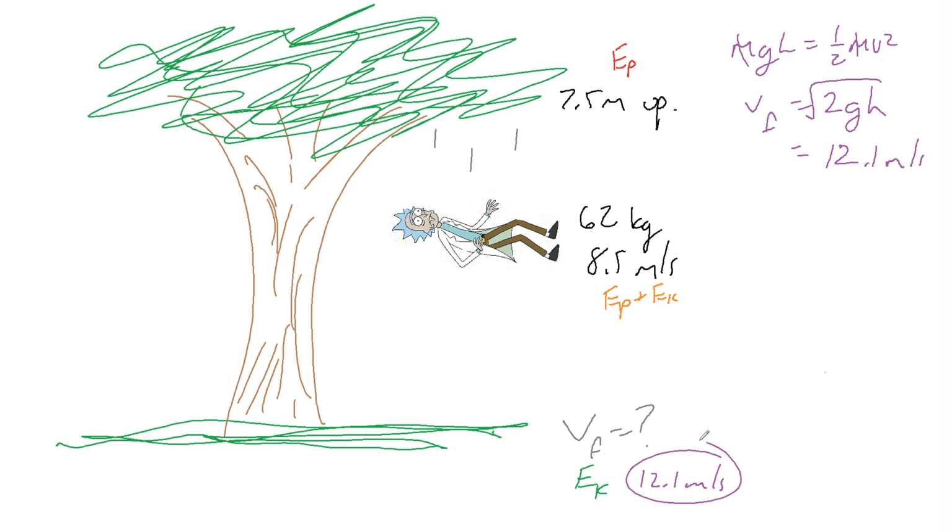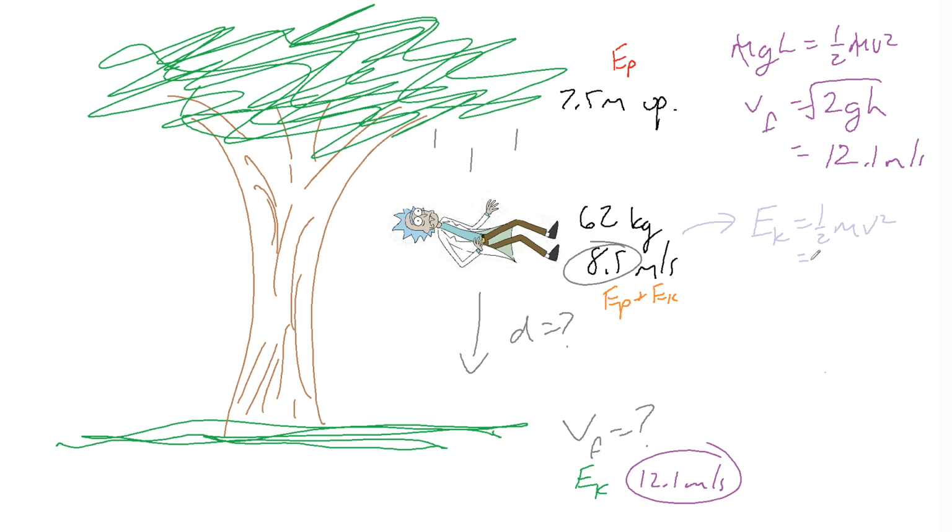There we go. Okay. So what about his location right there where he's traveling 8.5? Let's find out how far he is off the ground at that location when he's going 8.5 meters per second. Well, there's a couple ways we can do this. I have his mass, I have his v, I can find his kinetic energy at that location. So at this location right here, his EK would be 1/2 mv squared.